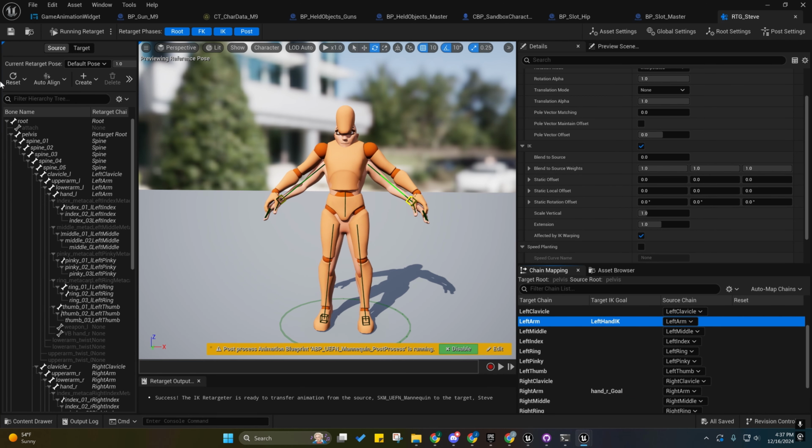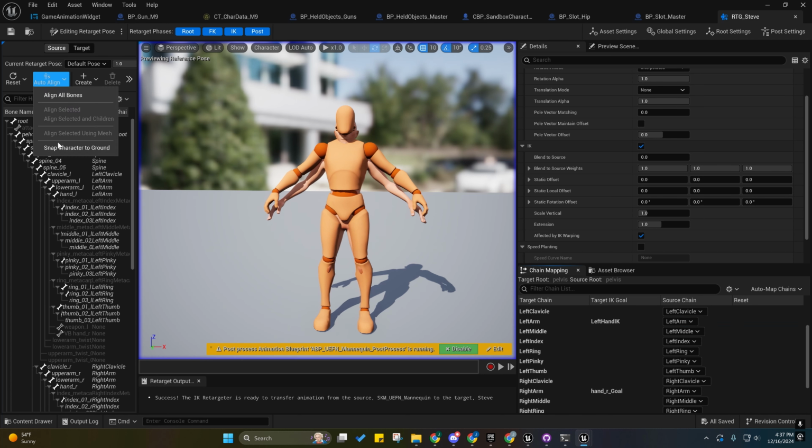And it also can't have the pose aligned right here. So you can't come over here and say align all bones. If you do that and you retarget to the UEFN with one of these aligned like that, then it'll screw everything up.